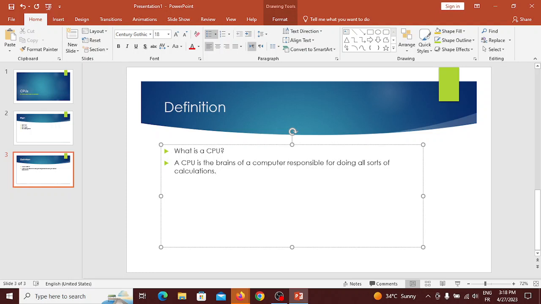A remark I should bring to your attention is that you shouldn't include whole paragraphs in your presentation. You should only include bullet points or let's say headers, and then you explain what they mean without needing to write everything in your slide.